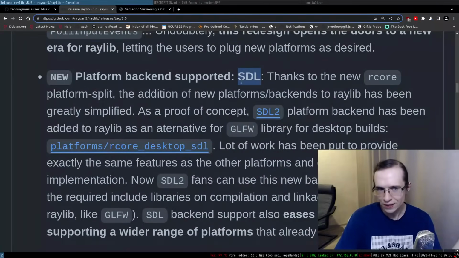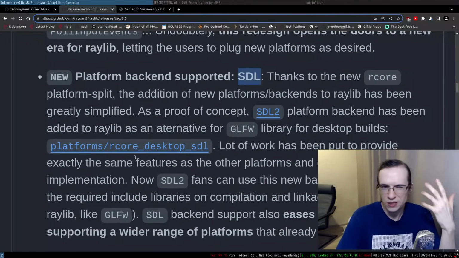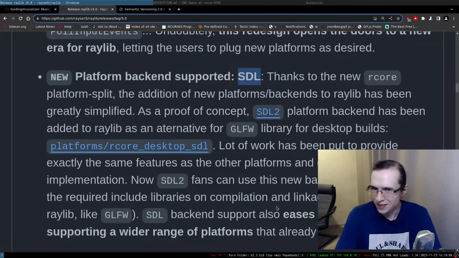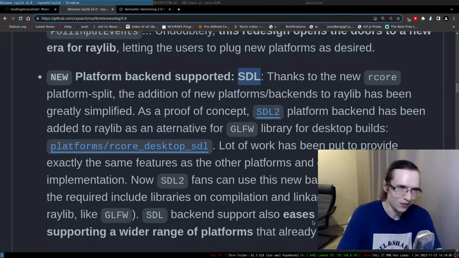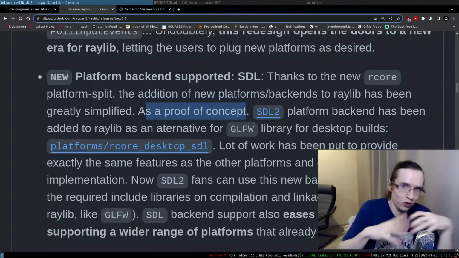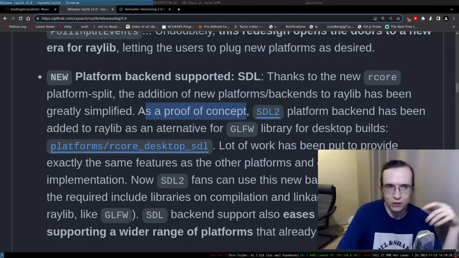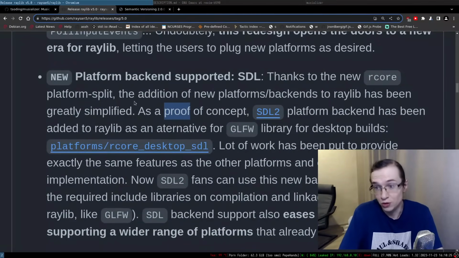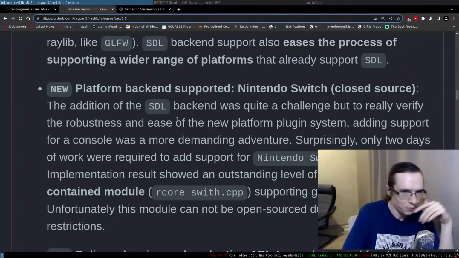So yeah, essentially they added SDL and stuff like that. I'm not sure if I'm going to be using SDL. To be fair, I thought Raylib is basically the new SDL, I thought they are on the same level. If I understood correctly, they added it as a proof of concept, just to demonstrate how the new architecture works and how easy it is to add new backends for this library. It's not like they encourage you to use it, it's just a demonstration, if you need it, for example.